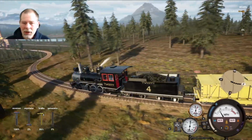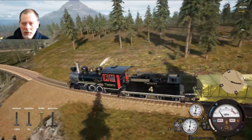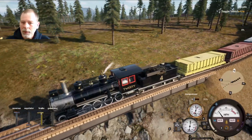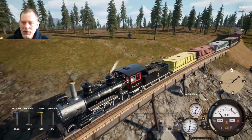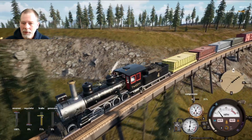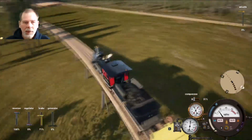Yeah, this is going to be kind of scary. Can we, whoops, can we reverse? I mean, we're only going 10. Okay, we're good then. I don't need to do the reverser, because we're past the worst part. Okay, we're past the steepest part. We are okay. We can even let this go a little bit faster. Cool. Alright.